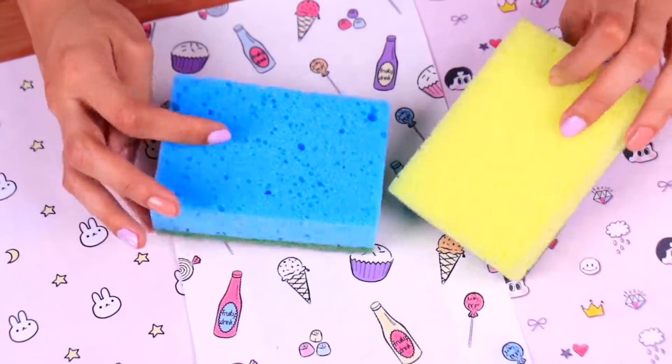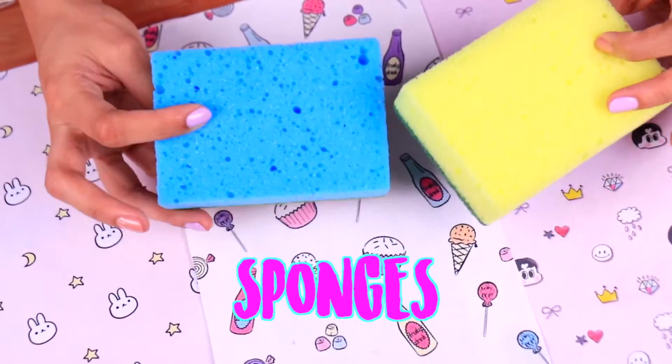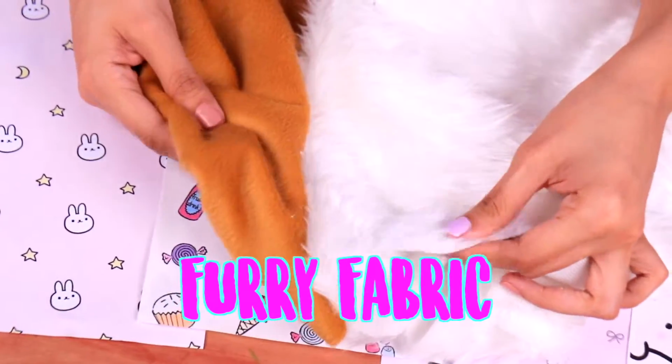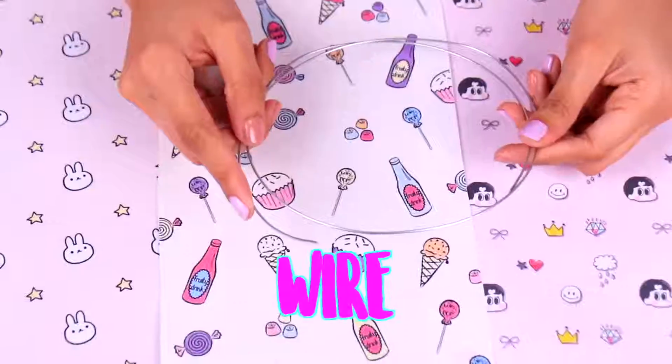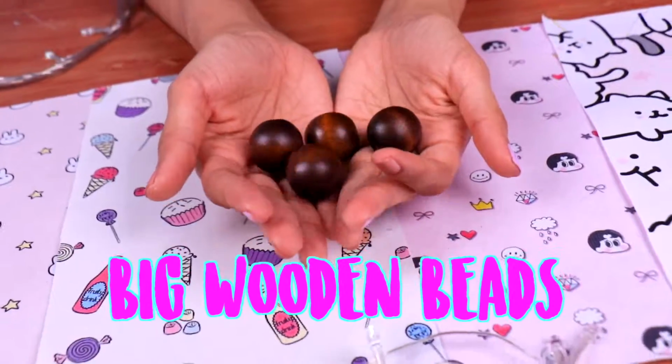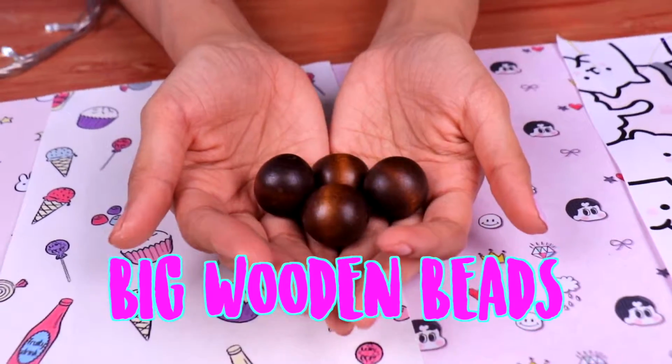It's time to make a super kawaii piece of furniture! For this, we're gonna need sponges! Furry fabric! Oh, so fluffy! Acrylic paints! Some wire! And finally, some big wooden beads!